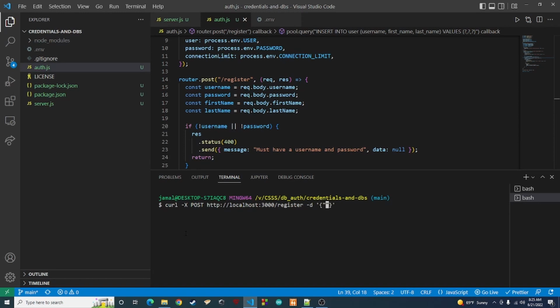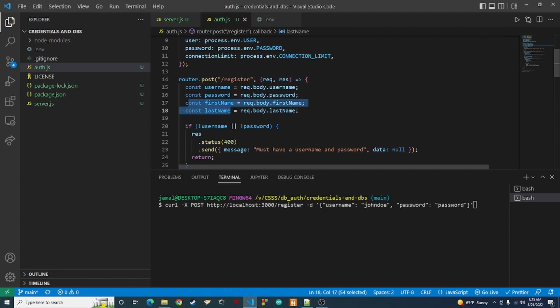So we're going to need to pass in those 4 things. So we're going to say username, and then we'll do John Doe, and then we'll do password, and I'll just set this to password. And actually, that's all I'm going to pass in, because we should be fine. We don't have to pass in the first name or the last name. So on this first run, we're just going to do that. And I'm going to pass in a header, and this header will be content-type. And then we'll do a colon, and we're going to say application/json. All right. And I think that is our request.